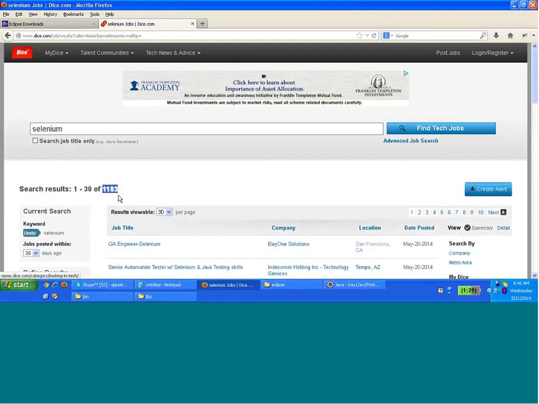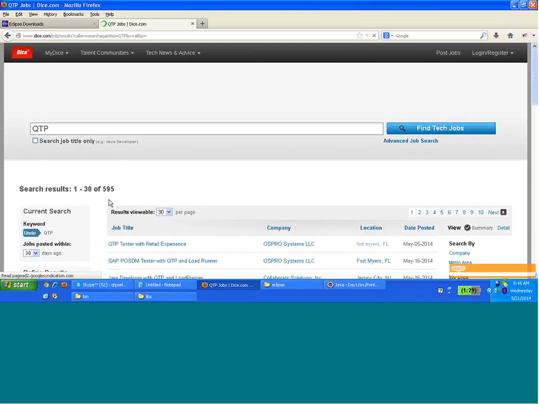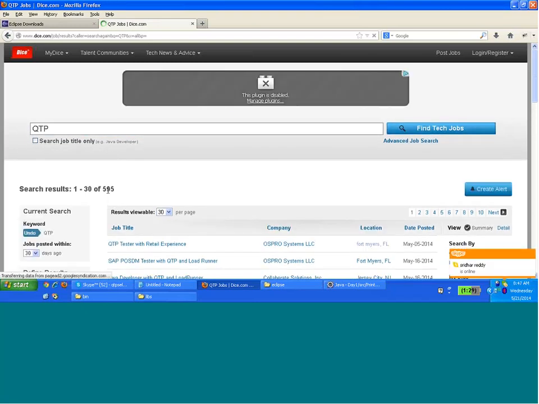There are currently around 1,200 jobs listed for Selenium. If you search for QTP, you will see hardly 500 or 600 jobs. This is just a generic thing I am telling you, and I have also observed that the market has switched over to Selenium over a period of time. If Selenium can do the same thing, why would somebody use QTP?